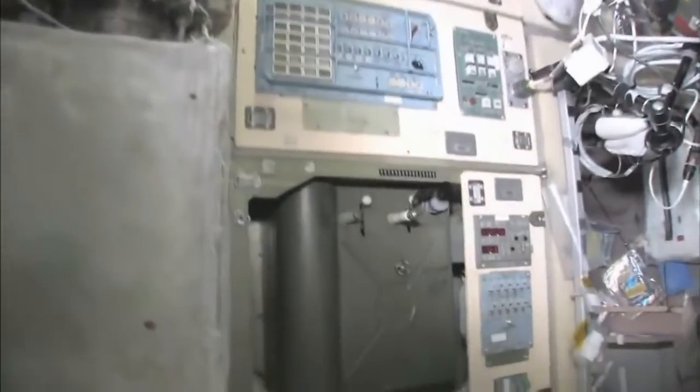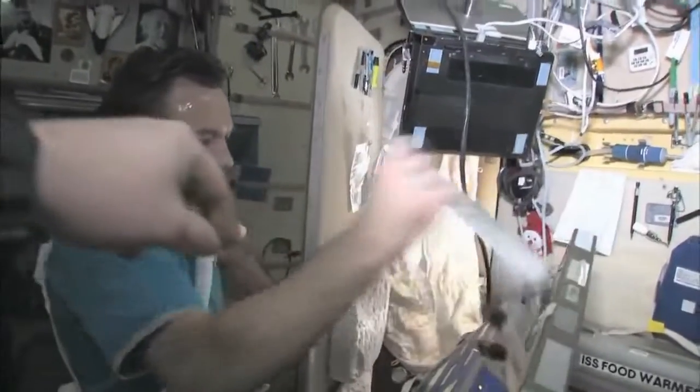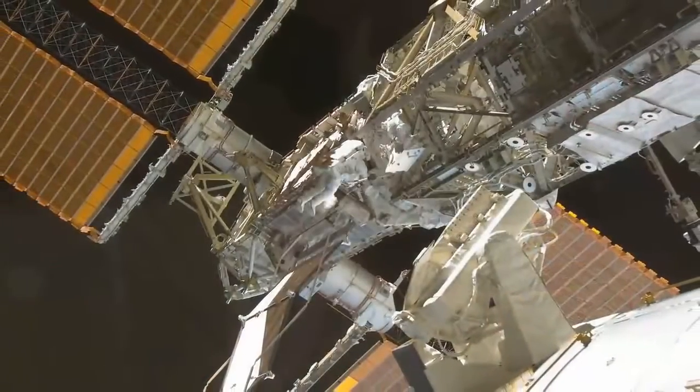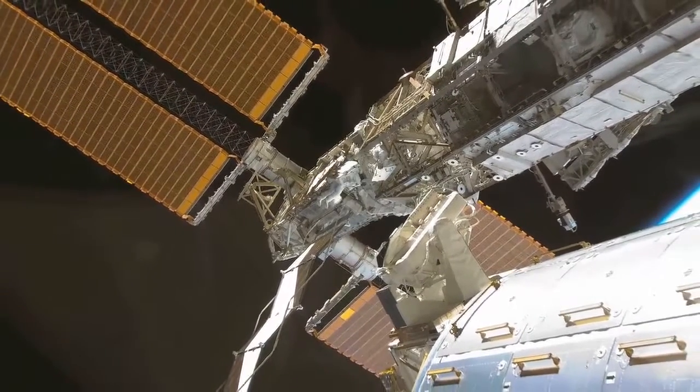This is our eating area — there's our table — and we're just getting ready for lunch. There's our water dispenser, Russian style, and our controller for the water dispenser. There's Yuri's room off to the side. You can see he has a sleeping bag hanging on the wall, and a computer so he can call on the telephone, write email, read books, and relax in the evenings. We have long days up here. Things aren't cleaned up — this is a surprise visit — but they're real. This is exactly how we work and live in space. And that'll wrap up the tour. This is the International Space Station: a very good example of what human beings can do when we work closely together.